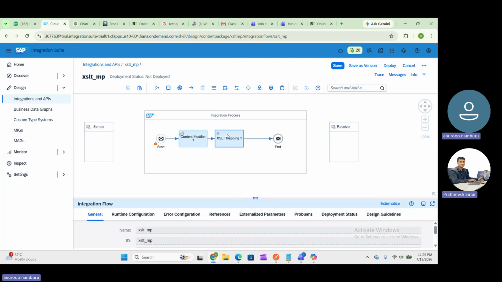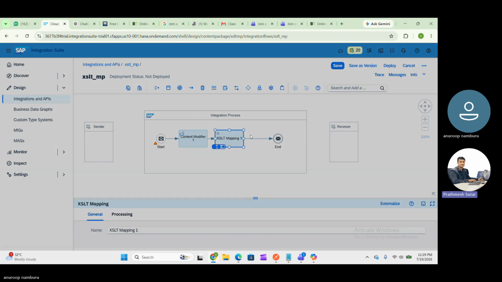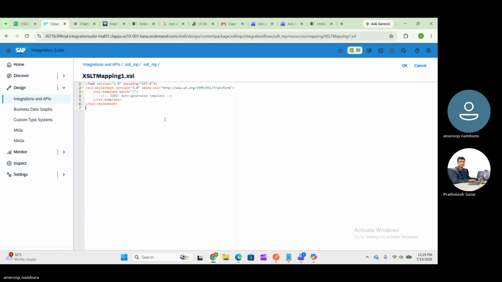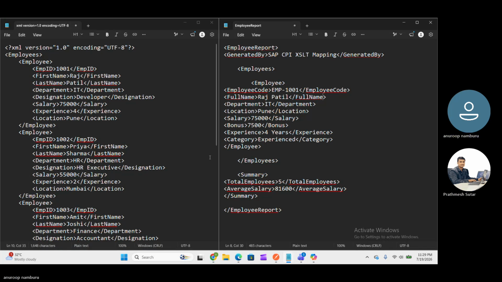Now in XSLT mapping, create one XSLT mapping. Click on the fourth option. This is a standard template. Clear? And we really don't know how to do it. The first task was what? We have to concatenate EMP dash before the, go to the notepad, employee code field.